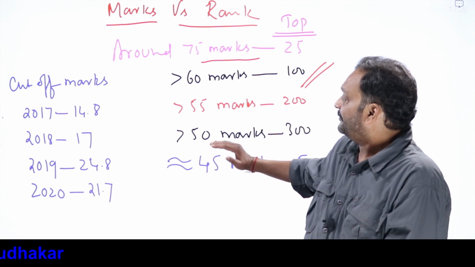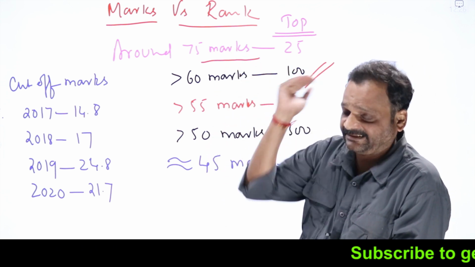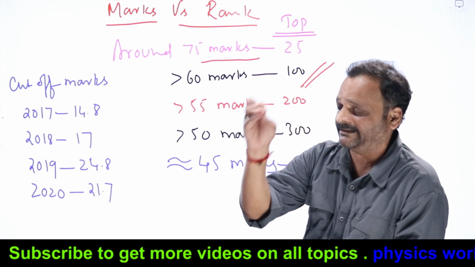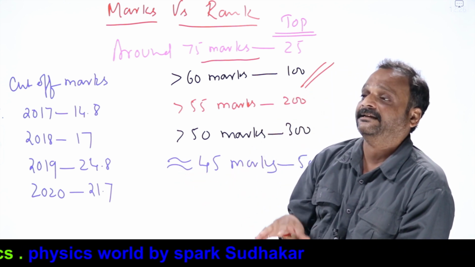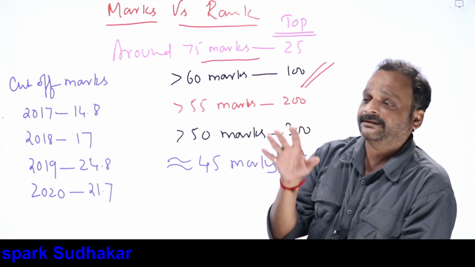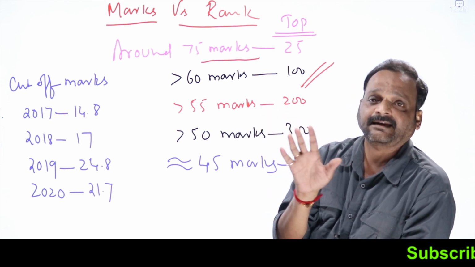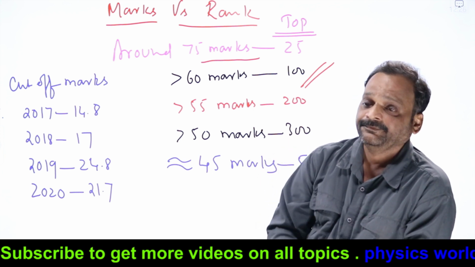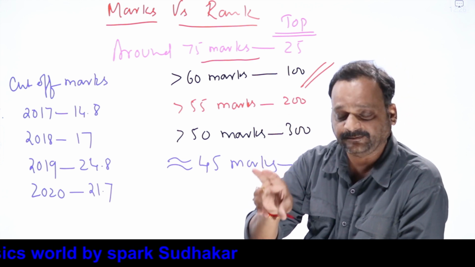Anything above 60, you are in the top 100, that's excellent. There is no difference between a 25th ranker, a 50th ranker and a 100th ranker. Remember, nobody bothers in the interview whether you got 50th rank or 150th rank. An IIT or IISc professor will not give any weightage to your rank in JAM; it matters only for pre-selection to the interview. How you perform in the interview is what is most important.